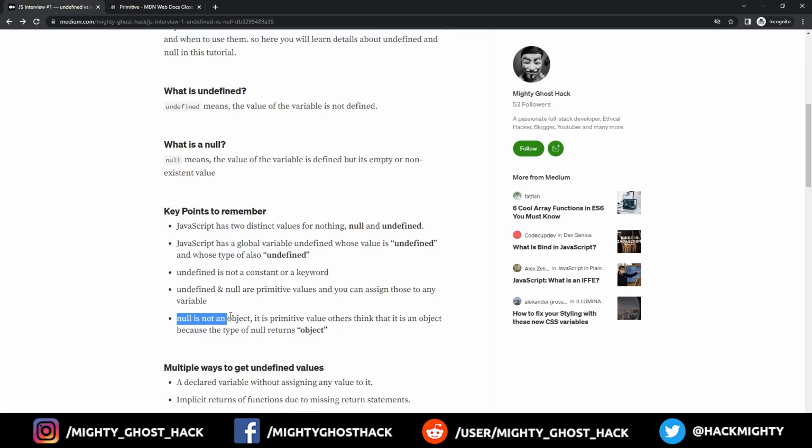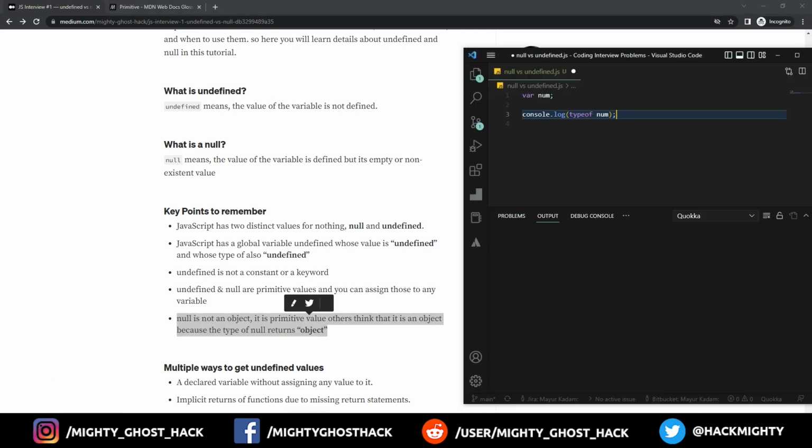Now, null is not an object. It is a primitive value. Yeah, right, that is what we just saw. Others think that it is an object just because the typeof null returns object. Now let me explain what it means. If I assign the value as null and check the type of num, it is object.